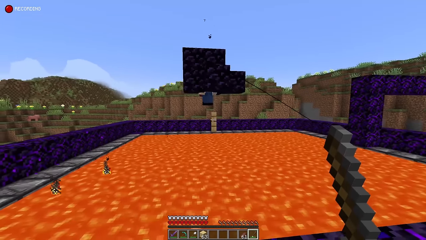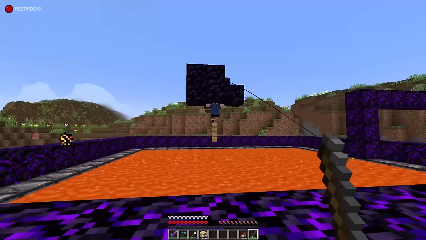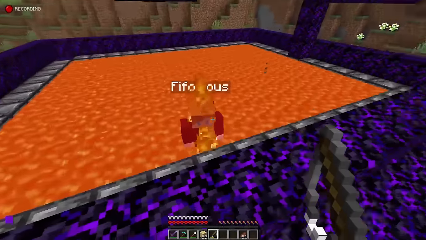Now listen, you have to break the fence pole and I'm gonna pull you at the same time. You're not gonna fall in the lava. It'll work. Trust me. Is that possible? It's possible. Break it. Go. Okay. Here we go. Get ready. Come on. Get out, please.